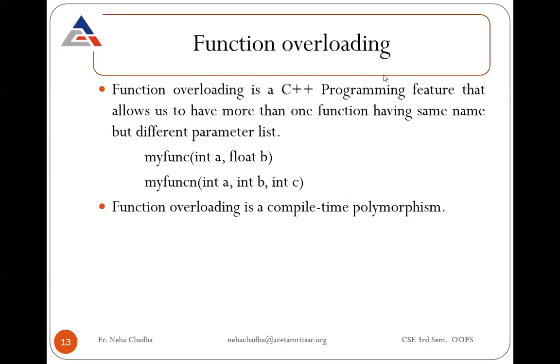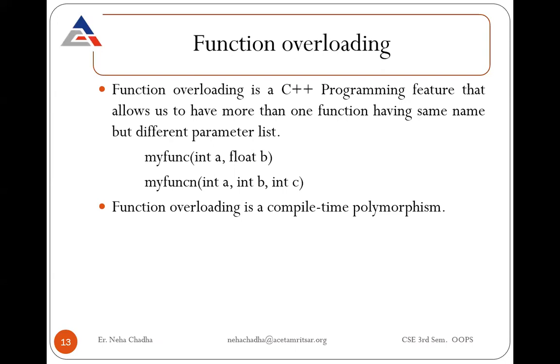Now coming to the concept of function overloading. When the term overloading is there, that means you are going to use the same function name more than once in your program. Okay. There must be some condition when you use the same function name in the same program. Function overloading in C++ is a feature that allows you to have more than one function having the same name but a different parameter list. In function overloading, your function name should be the same, but their parameters should vary.